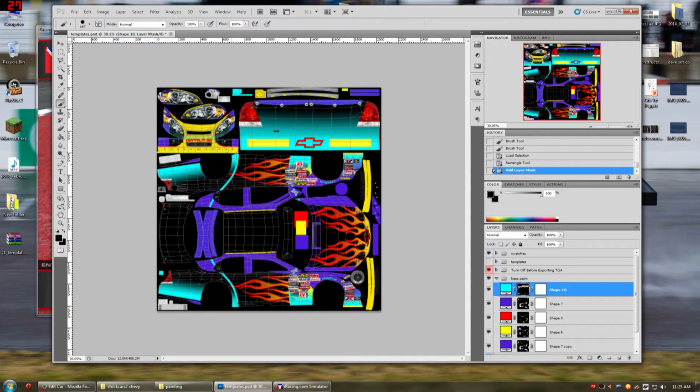We don't want any of this stuff here, so paint all of this away. Let's get rid of this. Just go over all of it, because sometimes there's stuff on top here. We don't want this piece right here. Let's get rid of that. And this piece here, we don't want that either. We don't want any of this stuff up here, so let's just paint all of that away.